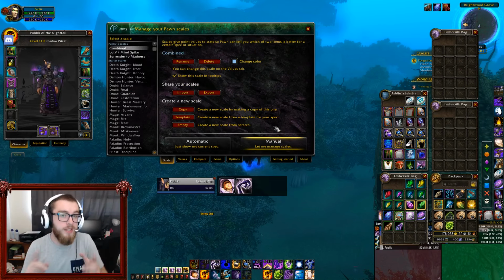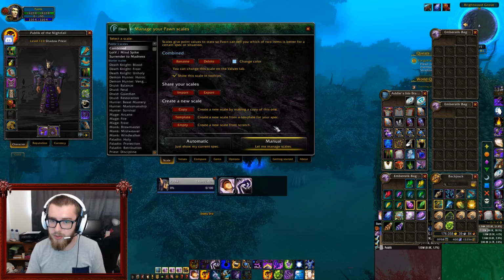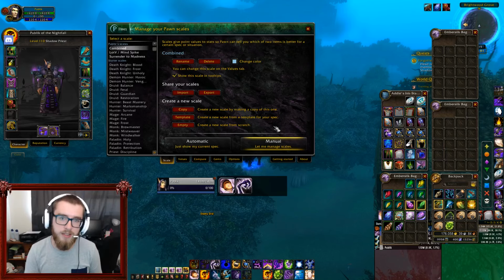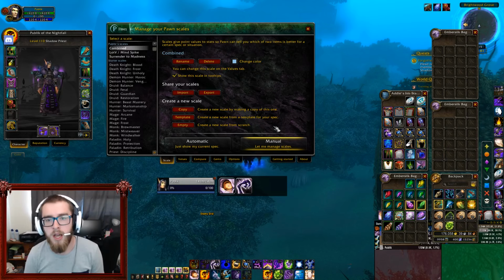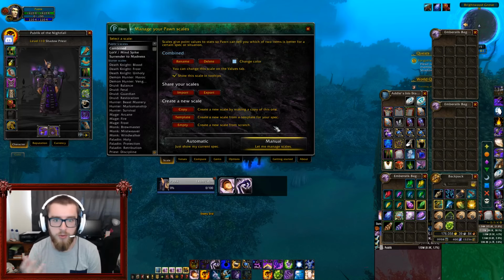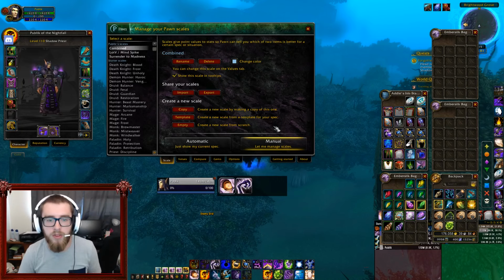If you need stat weights for your class, I highly recommend checking out your specific class resource pages. I've tried to do a decent job with the rest of my guild to compile as many of the ones that we know. That will be in a Google Doc sheet in the description if you want to check that out. And if some of them are wrong or you think another guide has something different, please post a comment on that Google document with the resource and all that kind of stuff, and we'll get that sorted out.